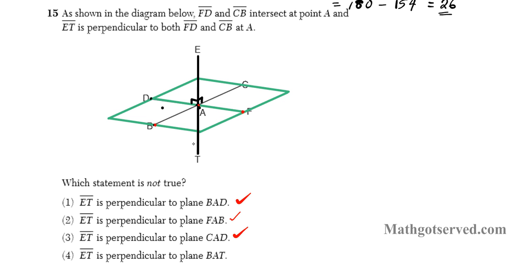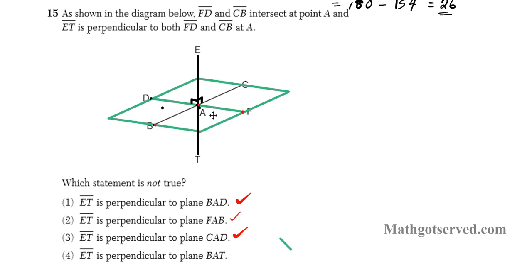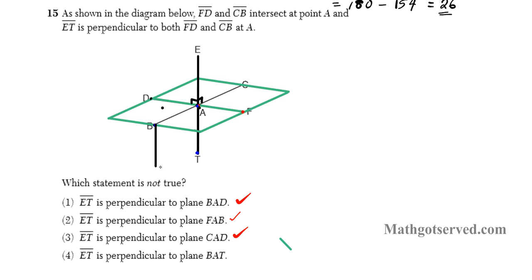Plane BAT, we have a problem here. Plane BAT. Let's see. It looks like BAT is not on the same plane. Let me draw this line right here. See BAT, let me indicate the points for you. They define a plane that contains the line that's perpendicular to this plane. So BAT right here. All right, let me show you how the plane looks. The plane we were talking about, I'm going to put in blue, is actually not. So this plane right here to there. Okay, so you see this plane right here is actually a big plane.